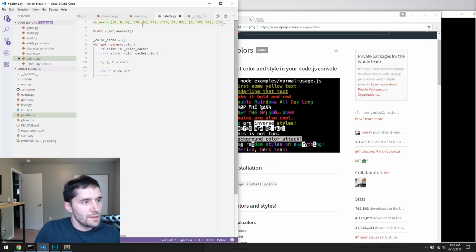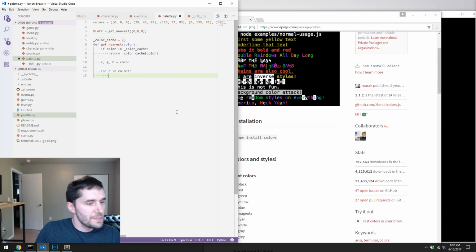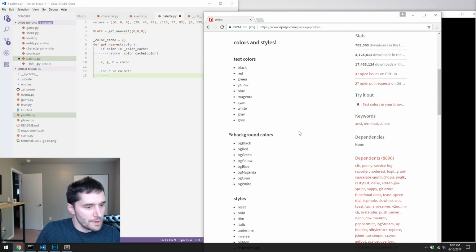Then I could switch out the underlying palette, and that would be 0, 0, 0. So you would still have the basic 16 console colors. You might have more than that, but this will just quickly pull through those.